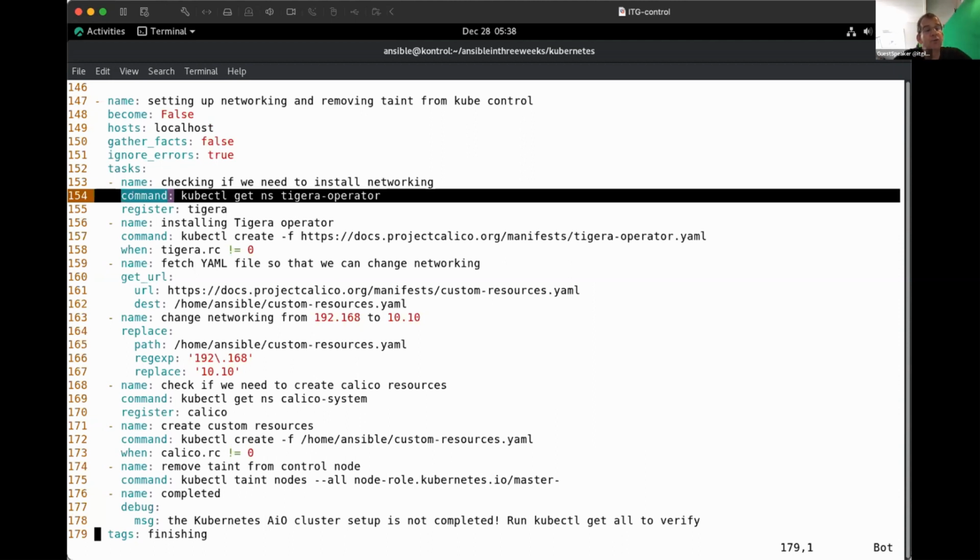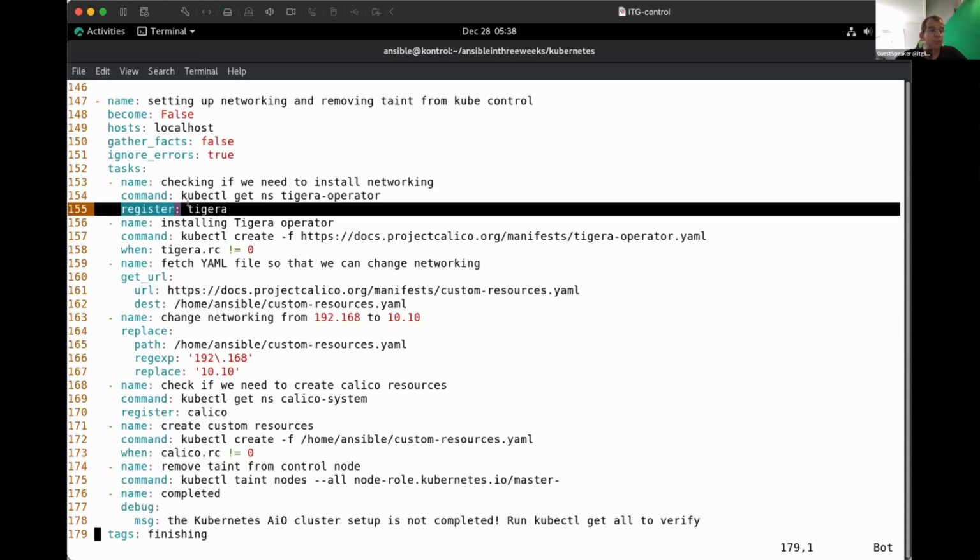Like right here, I'm using commands to run kubectl get ns tigera-operator. Why is that? That is because I'm going to install the Calico network agent, and this network agent depends on the Tigera operator. So I want to know if the Tigera operator is already installed.